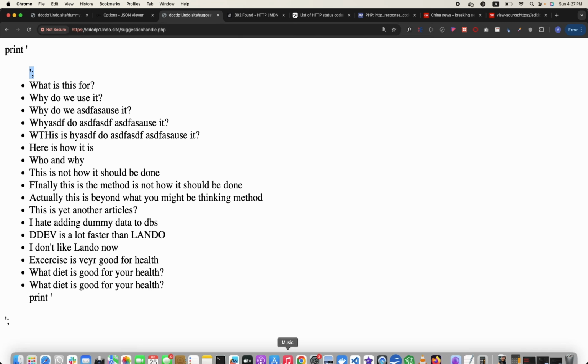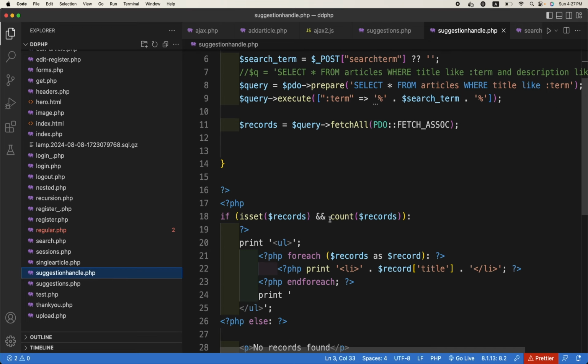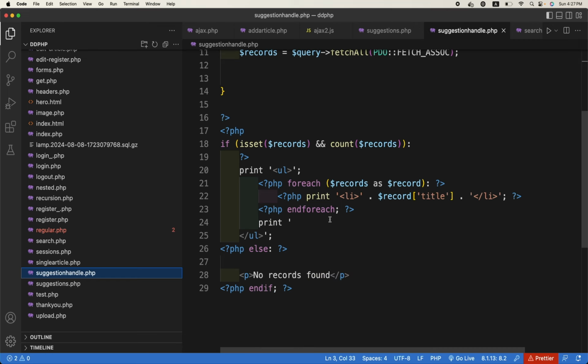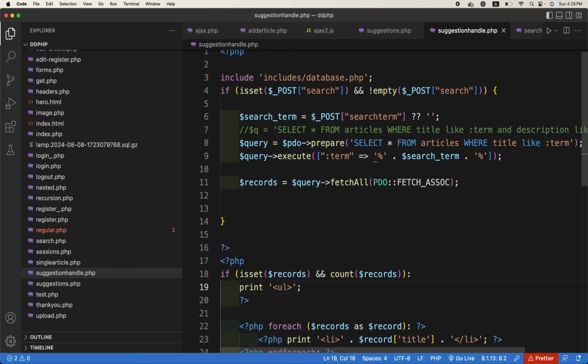Suggestion handle.php. Before the foreach loop, print will be inside the PHP tag. Before the foreach loop UL, line number 20. It will be inside the PHP tag.